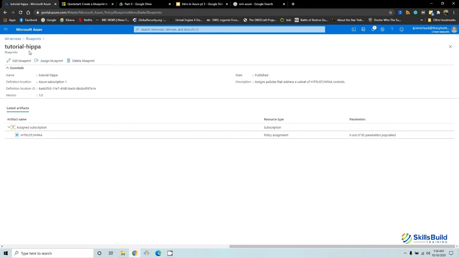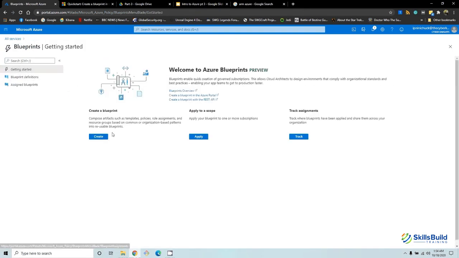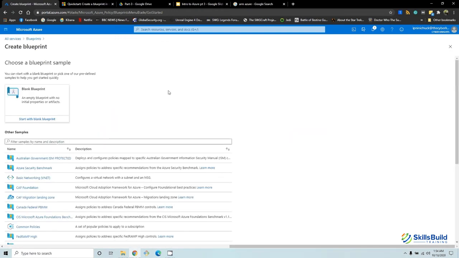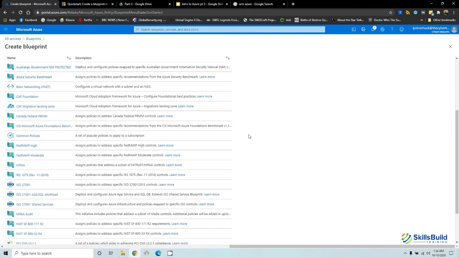And they have a lot more. They have a lot, which is cool. And from what I hear, Microsoft is going to be continuously adding to this too. And they have some basic ones as well. Not all of us are doing something that needs an ISO requirement or HIPAA or something.